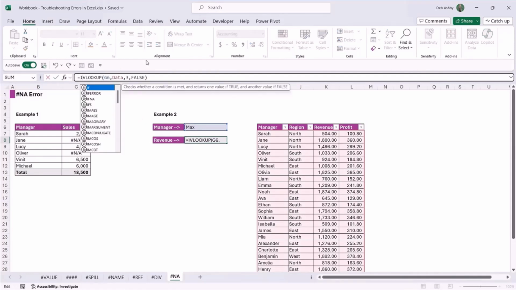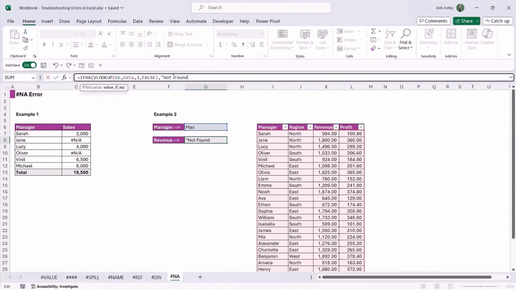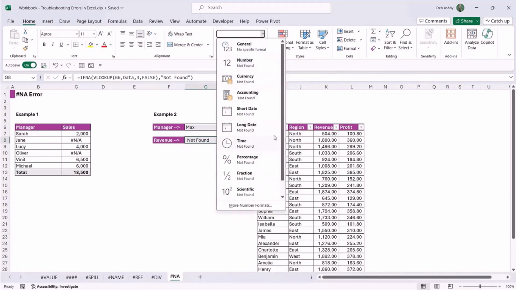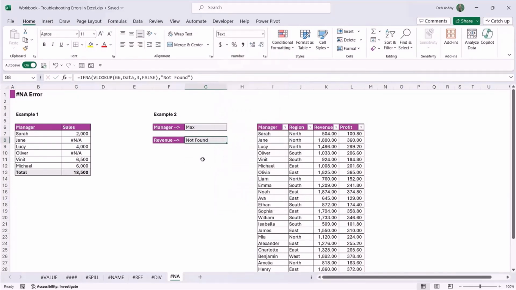So I can jump back up to the formula bar, and I'm going to use IFNA. My value is being generated by my VLOOKUP. So I just need to go to the end here and I just specify what I want it to say in the cell if it can't find the lookup value. So I'm just going to say "not found". Close the bracket, hit enter, and there we go. Now I'm going to change this to text formatting instead of accounting. There we go. All right, so that just makes your formula a little bit easier, a little bit more meaningful to anybody looking at your spreadsheet. They don't wonder why there's an NA error just there.